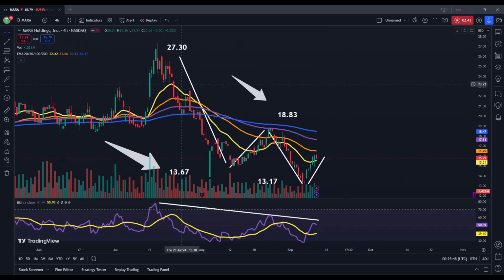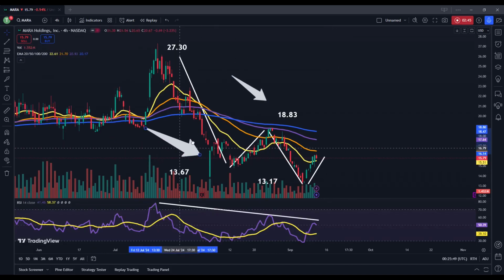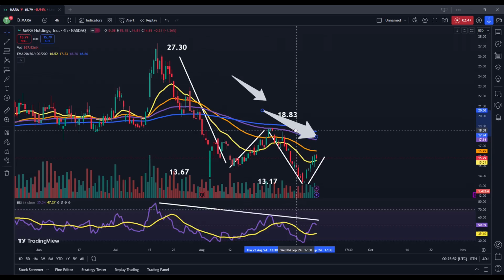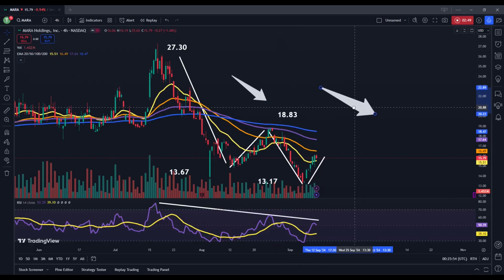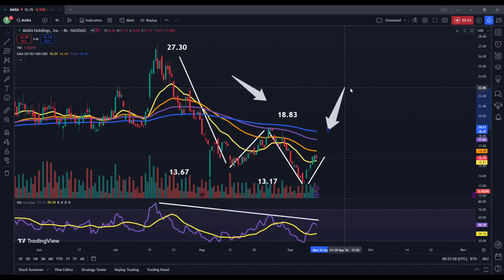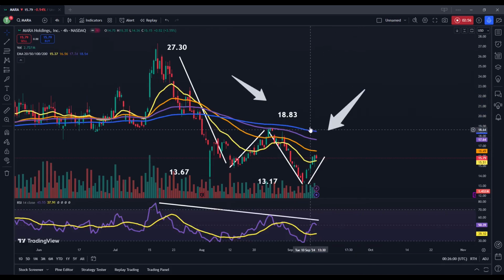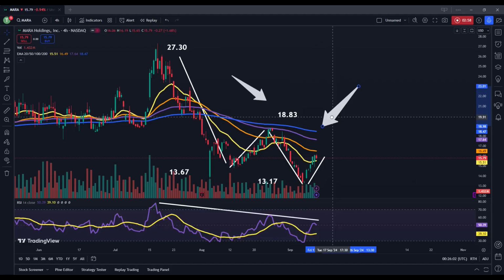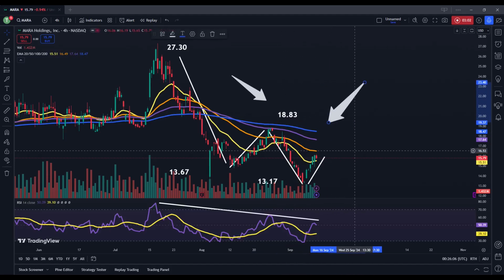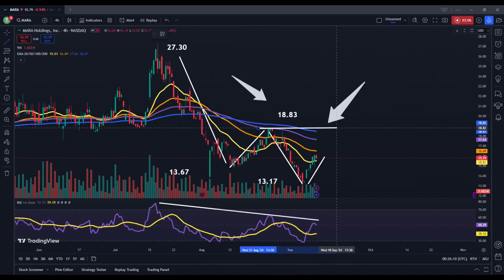So as we can see here, this negative bias for this stock would start to change. At the very minimum, we would need to break above the exponential moving average cluster itself. So that would mean a break back above this blue line that was mentioned earlier, the 200 period EMA. Because this does roughly coincide with the prior historical highs, which now can be seen at 18.83. So it'd be roughly this area here.